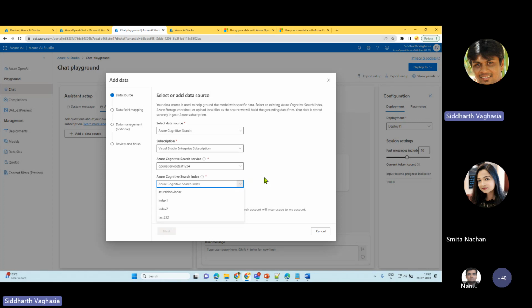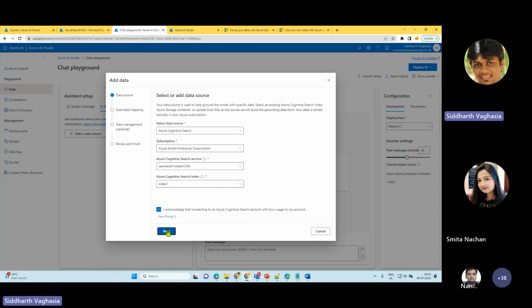We all know indexes are a terminology and the concept is very old in SQL also, wherein if you have a large database, it is good to create indexes. Based on the common data, it will have its own indexing value, and then the content would be stored, and the indexes would be used to give the response back clearly. So here also you have to select a particular index. I'm selecting index 1 here.